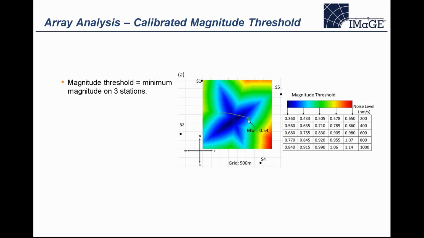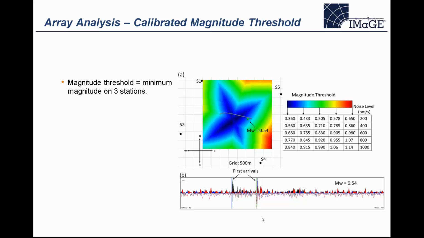I think I mentioned this is older processing results. You can imagine if we go back and do some manual processing, then we should be able to push this value even lower. That means our noise level for this site is probably within this region, 200 to 400 nanometers per second. You can also plot the waveform. As I said, the older picking requires relatively high quality of signal, so you can see the signal to noise ratio is almost 3 or 4 in this case.